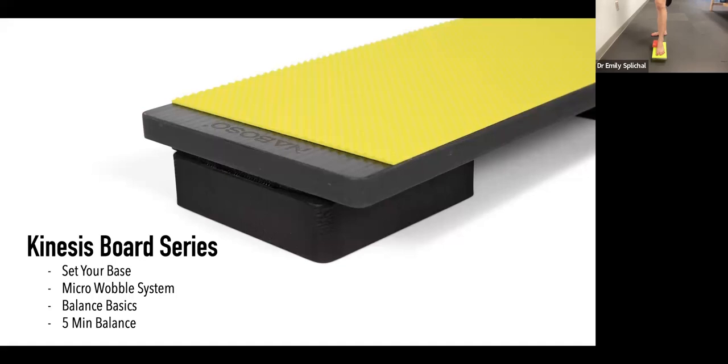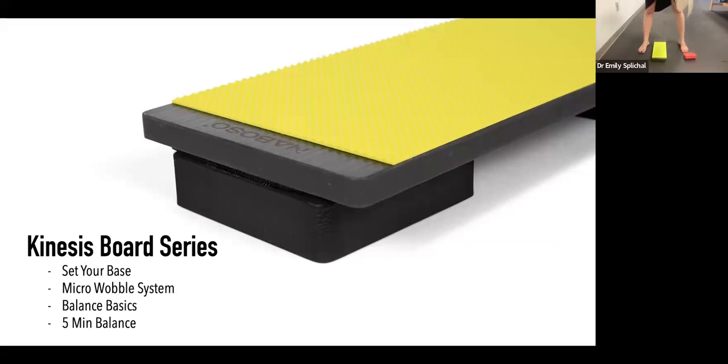Okay. If you want to use the toe wedge the way it was actually designed, I'm putting it on the front, putting my toes in, and still setting my base. I'm going to hold here, and as I do my balancing, I'm pushing my toes into the wedge. This actually improves my balance. I know that my foot is working harder than when I don't have the wedge. Awesome. So doing a few repetitions like that. Beautiful.